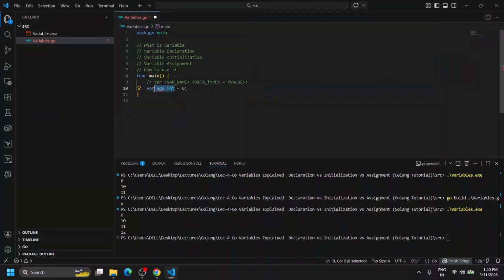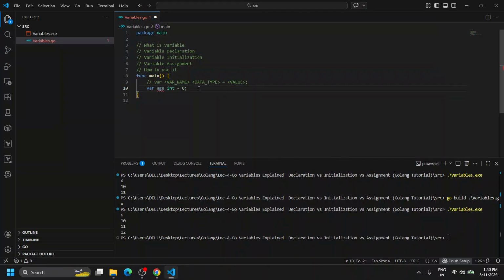So we tell the compiler the data type it will hold and what its name is. That is called declaration. And what about initialization? When, while declaring the variable, we assign the value, that is called variable initialization.